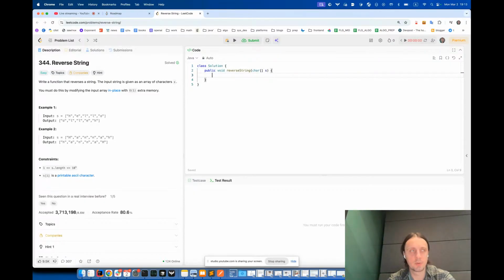So how is it possible? We just swap each of these letters with two pointers, start and end, until we reach the middle element. And the middle we actually don't need to swap. So we start with first at 0 and a second one at length minus 1. And while j minus i is greater than 1, we do this swap.